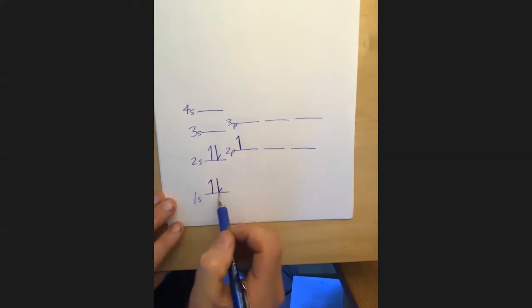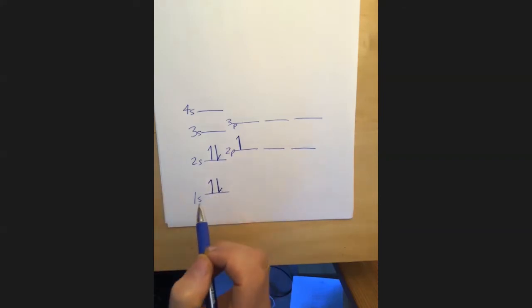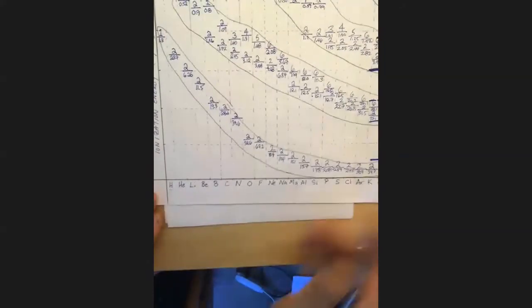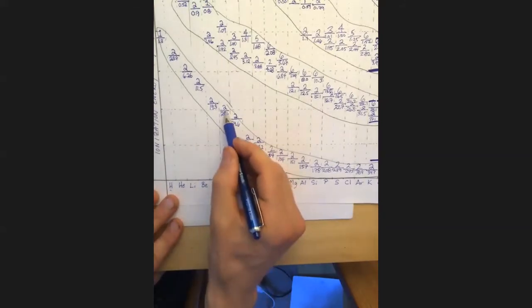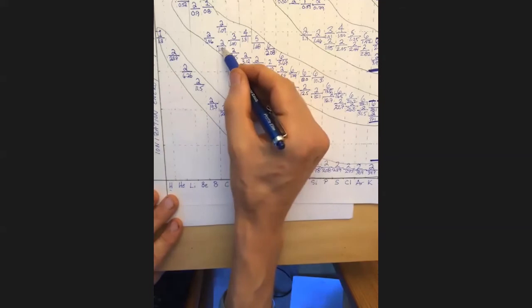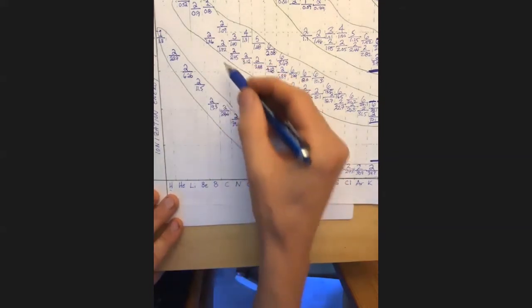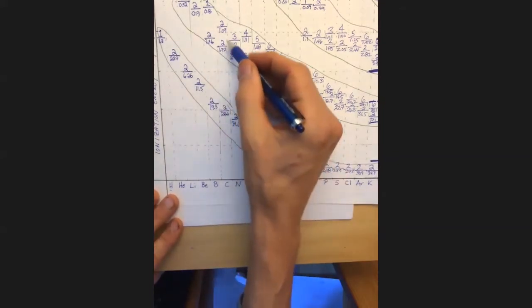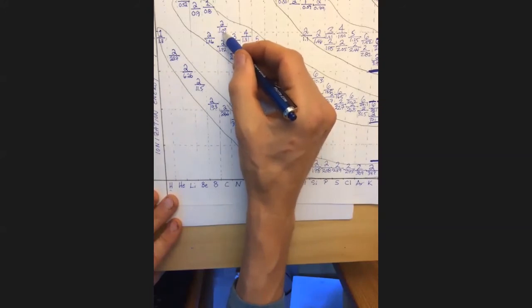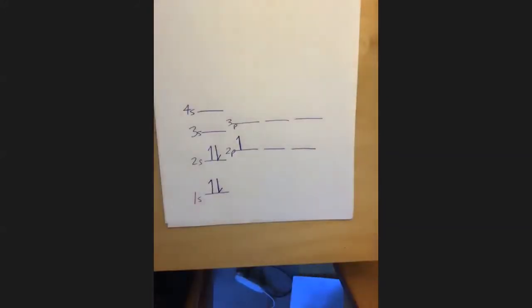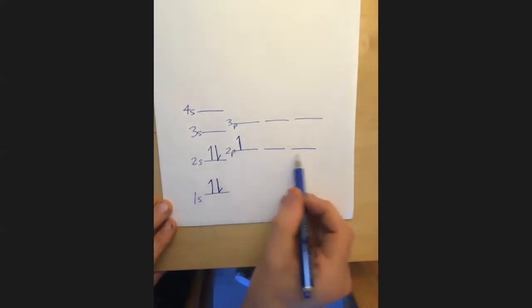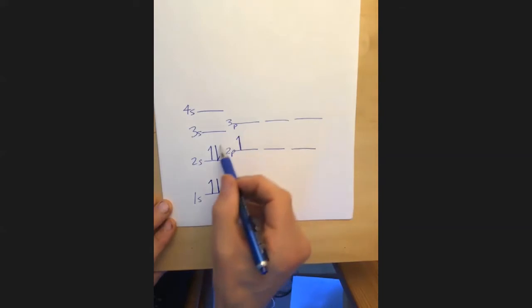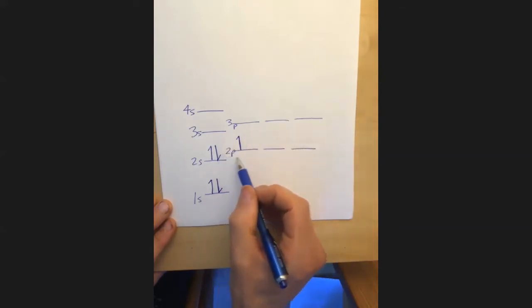When we move to the 6th element, that's when the 3rd rule is going to come into place, Hund's rule. Okay, so the next element is carbon. It's got 2 electrons in the 1s, it's got 2 electrons in the 2s, and it's got 2 electrons in the 2p. So Aufbau principle says my 6th electron has to go somewhere in the 2p.